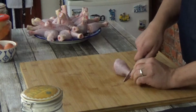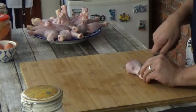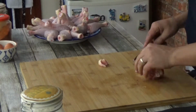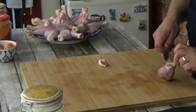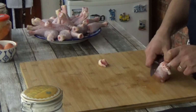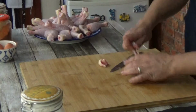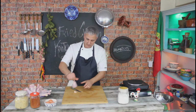There's a couple of tendons on this. I don't know if you've done this before, but there's a couple of tendons which you need to obviously cut as well. And you will now remove this bit. Okay, you try to clean that as best as possible, and then with the tip of the knife, just push that down a little bit. Now these tendons here, you can either pull them or just leave them back. So the idea is to have our drumstick look something like this.